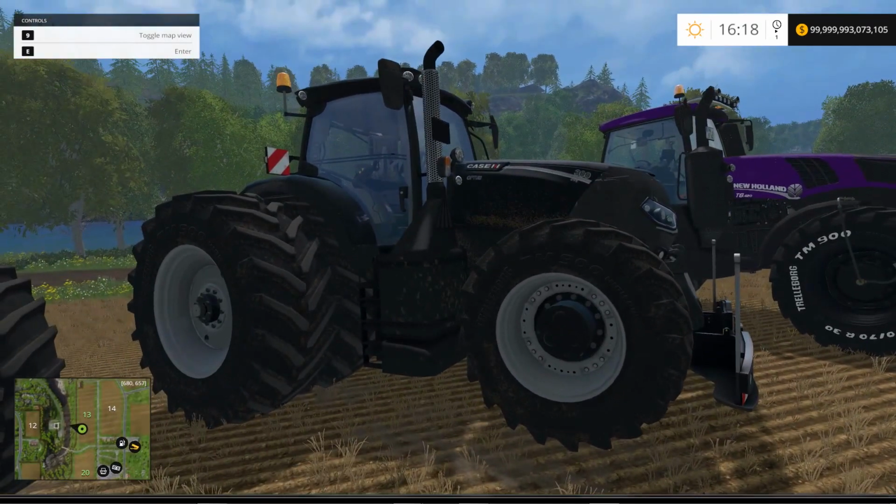Yeah, very sharp looking. This is the Case CVX 300 Optum Black version 2.2. The file size is 43.1 megabytes. The power is 230 kilowatts and 313 horsepower. Price in the shop is $275,200 with a $75 a day maintenance fee. The max speed is 51 kilometers an hour.